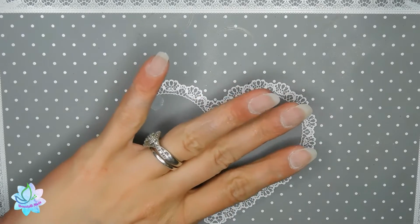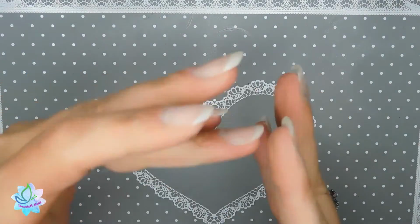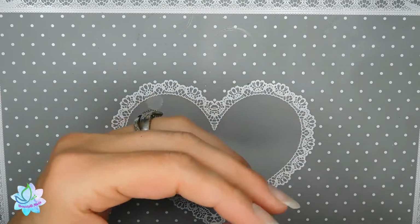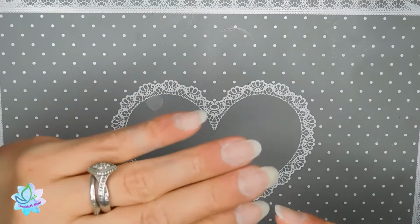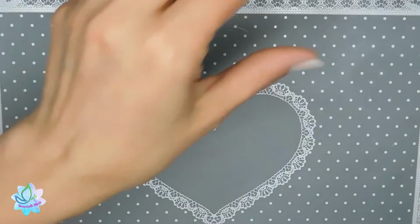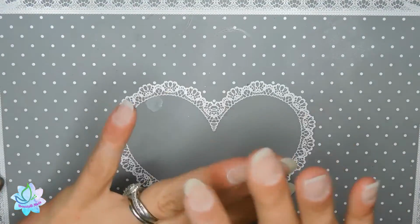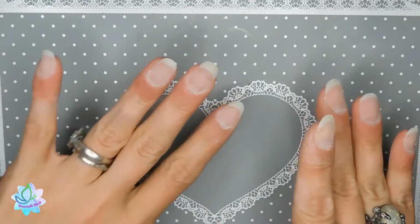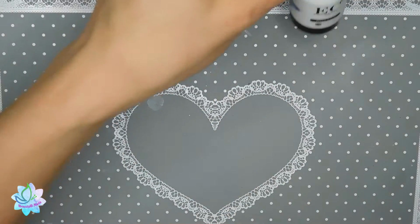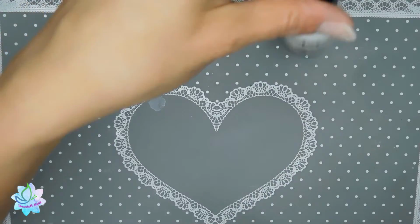Now I did end up putting 3 layers on because they're not really thick, but sometimes they can be a little bumpy, and when filing I don't want it to be really uneven. Their powder is really fine, so it does seem that you may have to use a little more just to get it at the thickness that you want. But that's fine, I don't mind mine like that. So that was the base coat that I just did.